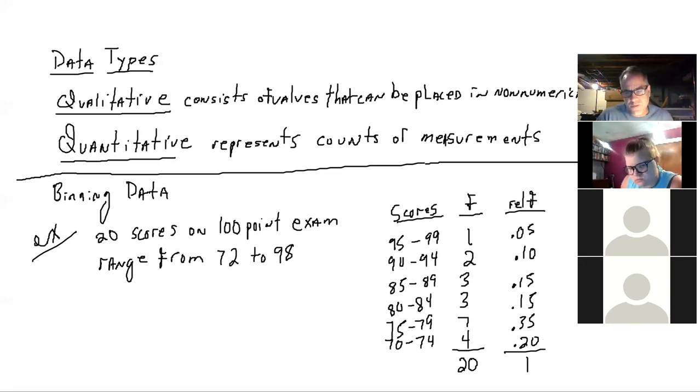And then, of course, we could do a cumulative frequency. And I would have 1, 3. So you just do 1 plus 2, and it's literally just adding down the line. So 1 plus 2 plus 3 would be 6. Adding in the next would be 9. Add in the 7 would be 16. And then adding in the 4 gives me my 20. So that last number should always be equivalent to the total. Okay. So sometimes you will see the categories for quantitative data arranged in bins.